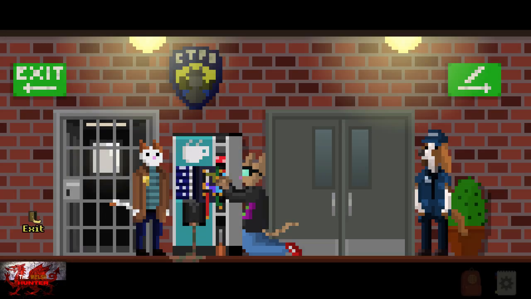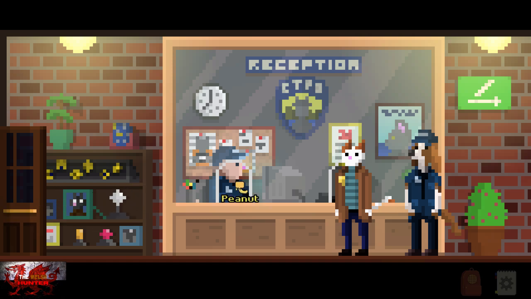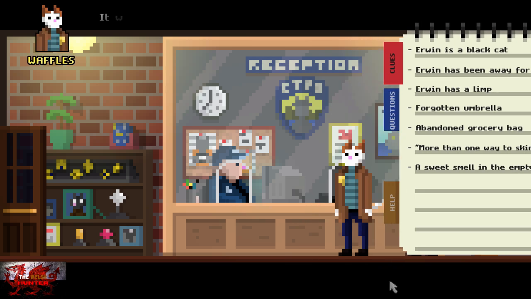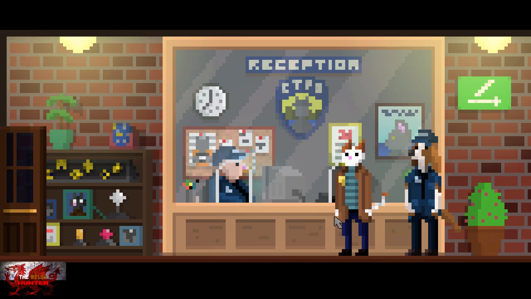Again, we'll be almost done with Mocha Mocha. Now we're going to exit again. And then this time we're going to speak to Peanut Balls again and choose croissants left. Yes, now what we're going to do is give him the normal croissant. Don't, of course, give him the almond one. We need that. Peanut is not worthy of an almond croissant. So, give him the normal one.